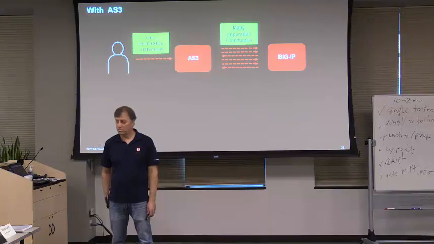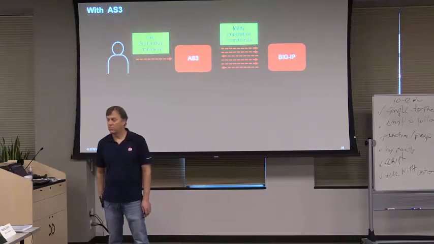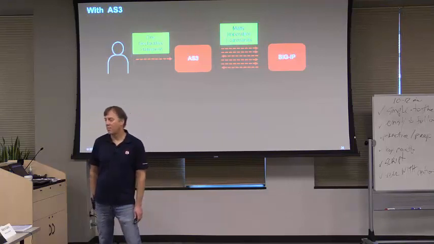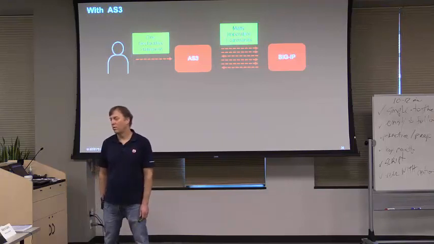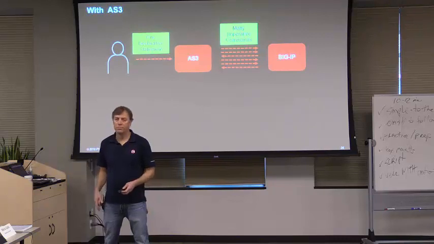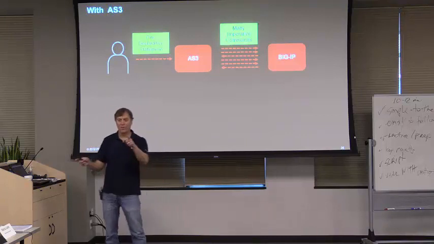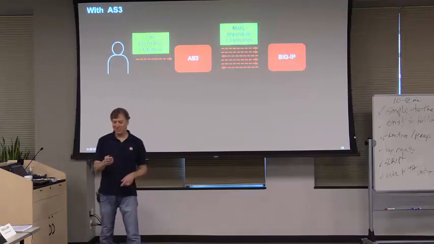And that's what AS3 allows. Even changes, if you don't blow away the device and you just redeclare, but the declaration is a little bit different, the only thing that gets changed is the difference. So that's the whole point of declarative templates. And they're used by all cloud providers. They have ARM templates. That's what declarative templates are. Good? Yeah. Good question. I have not heard an update, so I didn't know the answer.